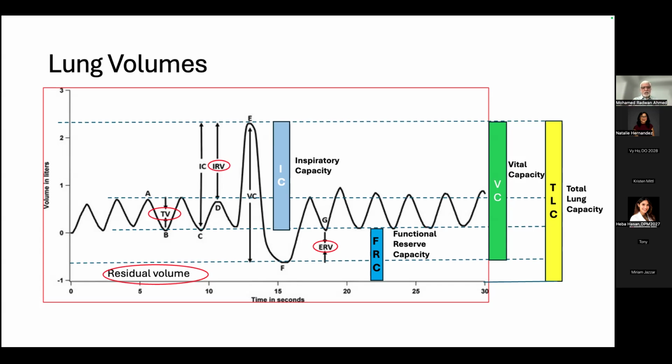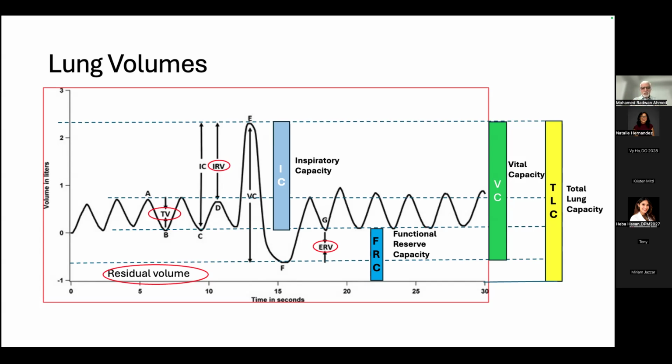And the vital capacity is when this inspiratory capacity, when you expel, plus the expiratory reserve volume, is going to be the vital capacity. So the vital capacity is actually 3 volumes added together. Did you get confused or not yet? So we have inspiratory reserve plus tidal plus expiratory reserve volume. This is the vital capacity.